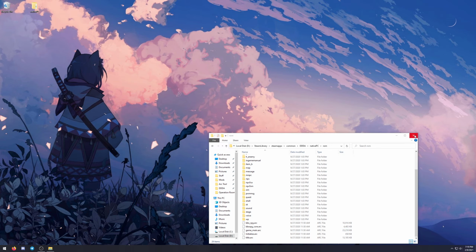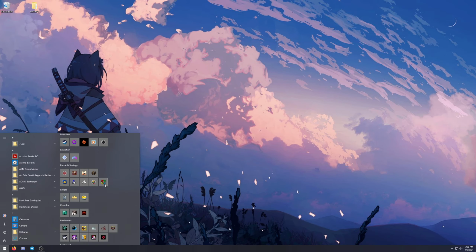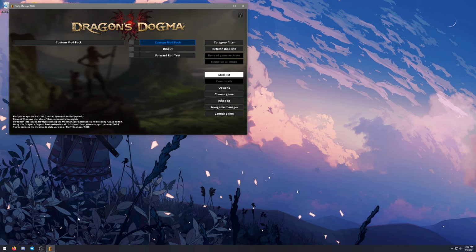But there's an even better solution to this, and that comes in the form of Fluffy Manager 5000. Let me show that to you really quick. I have that installed already. You download this from Fluffy Quack's website, same place where you got your archive tool. Now, initially, you'll have to direct this mod manager to detect your Dragon's Dogma installation. I believe it will automatically do that for you if you did a normal Steam installation path for it. What this mod manager allows us to do is have mods be toggled on and off.